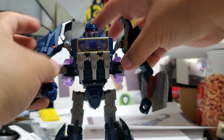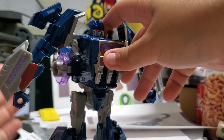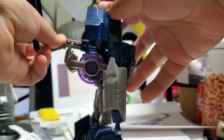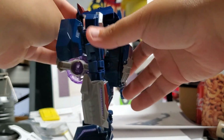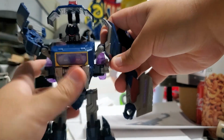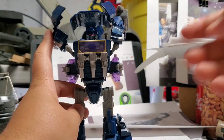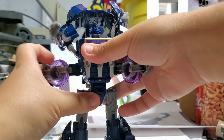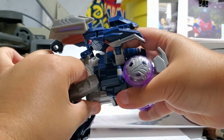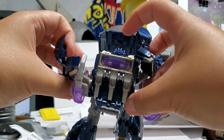So this guy's transformation, I think, is pretty good. First, what you do is you go ahead and take this entire area right here in the back, and you flip it over his head for now. We're gonna remove that later. Then take his arms, flip them like this. Let's just focus on the camera real quick. Flip those out. Untab his waist, plug it in here. You're gonna want to move that.